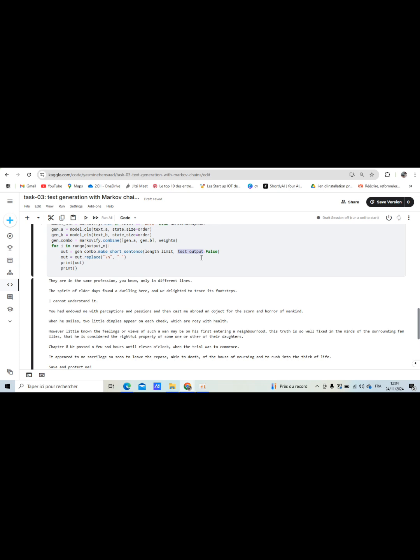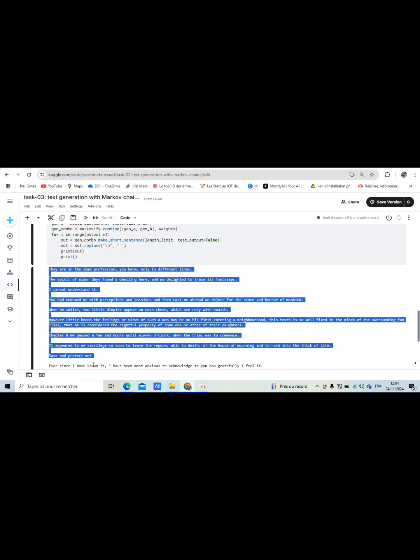And finally, out equals out.replace slash n. This replaces the newline character with a space to ensure the generated sentence is on a single line, particularly useful if the output contains unwanted line breaks. Print out will print the generated sentence, and this is our sentence here.